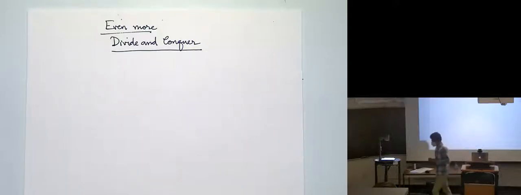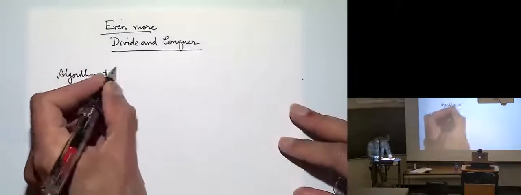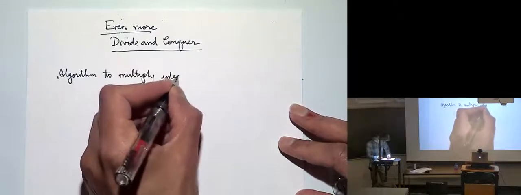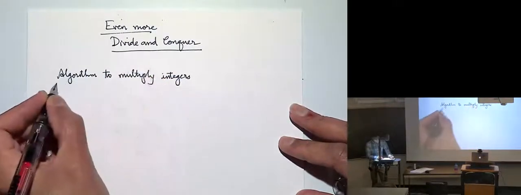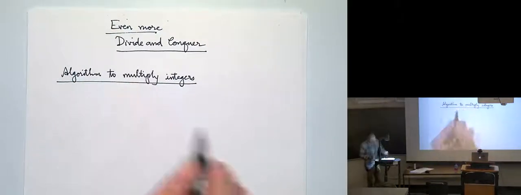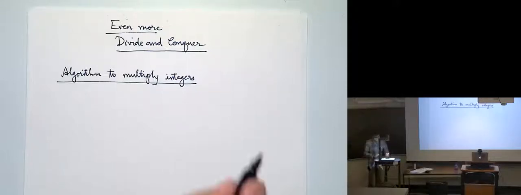The first question, which is actually a very natural question, is an algorithm to multiply integers. Something that we've all learned from, I don't know, maybe when you were 6, 7, 8, maybe not 6, maybe about 8 or 9, right? When you learn how to multiply. And so let's actually revisit multiplying two integers.